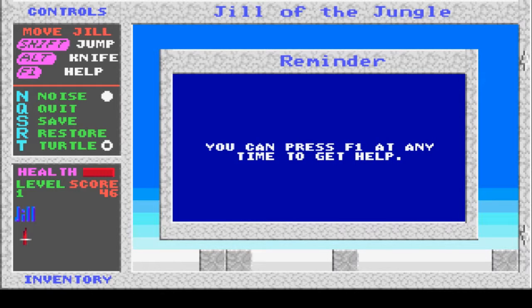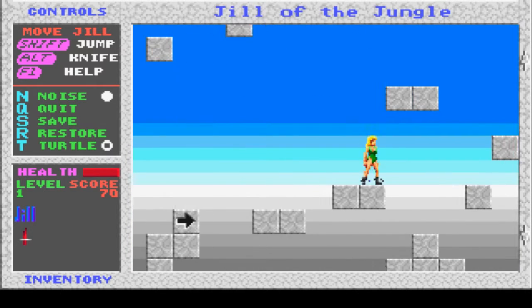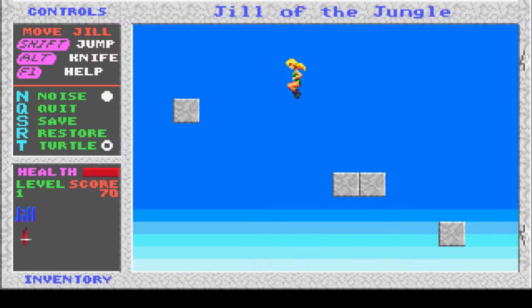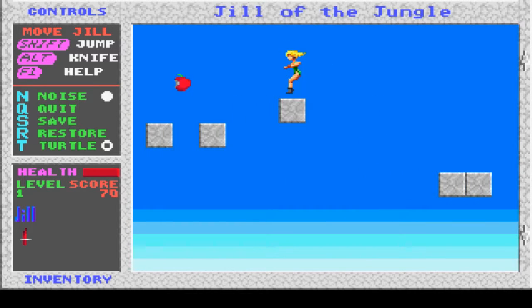Some of them will give you tips. See, you can press F1 at any time to get help. And of course, you jump. And of course, it's one of those arcadey style games where you're still competing for a high score. Yeah, you know, one of those dinosaur type games. Okay, if I can just get my jumping up to snuff.